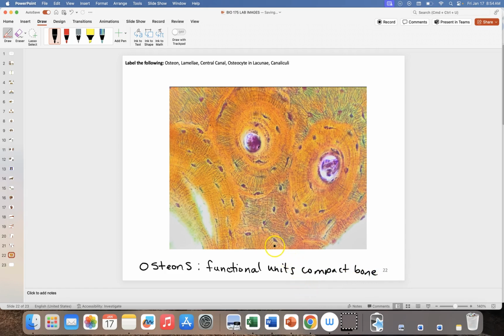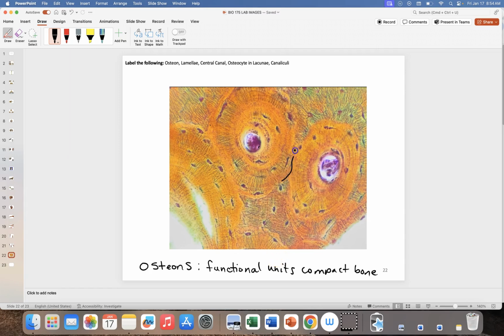This image shows bone or osseous tissue underneath the microscope, and we can pick out the osteons because they're very distinctive. They look like a target with a bullseye in the middle. That's one analogy. Or they look like if you cut down a tree and we're looking at the tree stump and you observed the growth rings on the tree stump. Those are the two visual analogies that can help us recognize bone tissue.